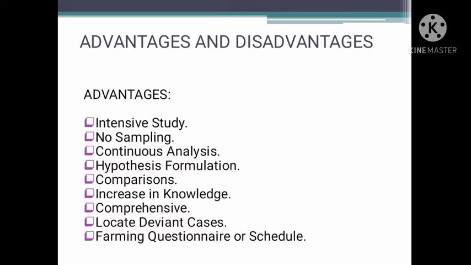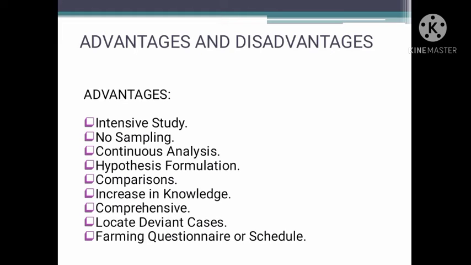Okay, first I would like to discuss the advantages of case study. The first is intensive study. The case study method is responsible for intensive study of a unit. It is the investigation and exploration of an event thoroughly and deeply. The second is no sampling. It studies a social unit in its entire perspective. It means there is no sampling in the case study method.